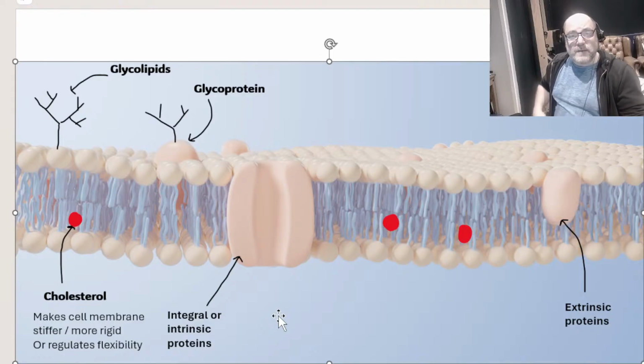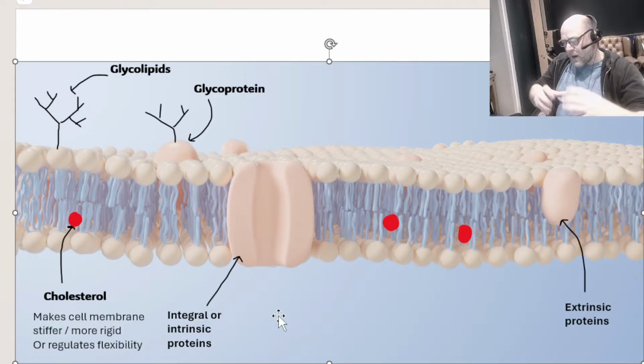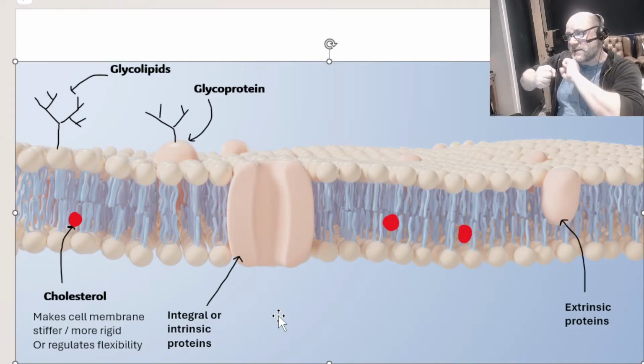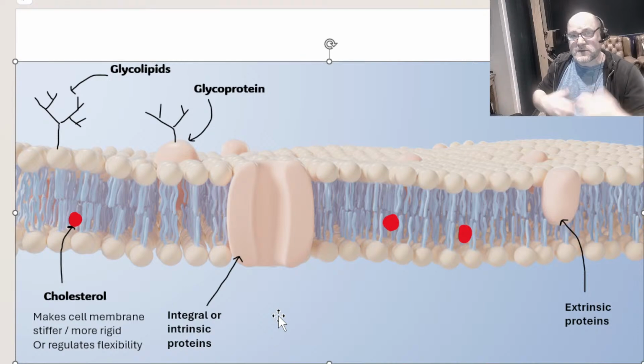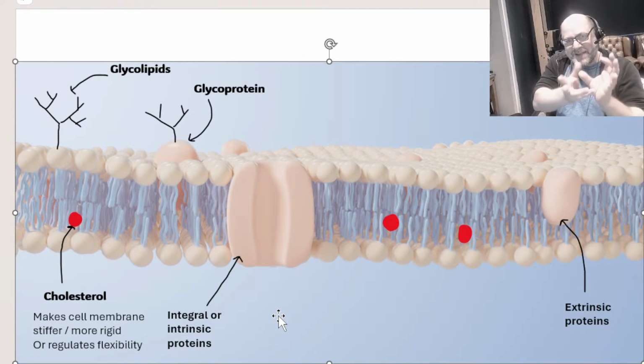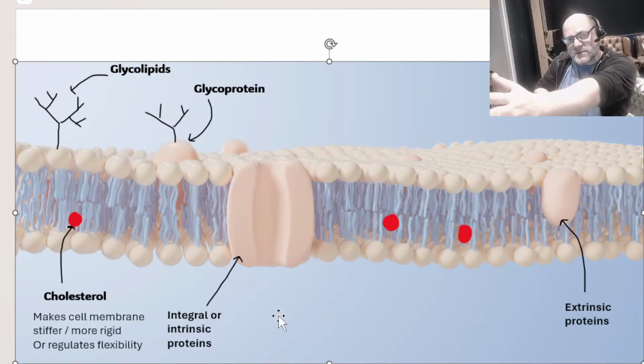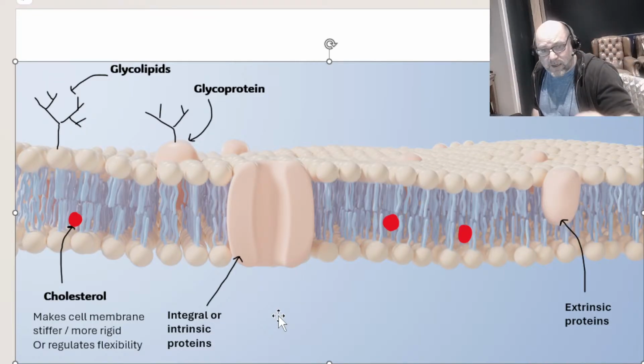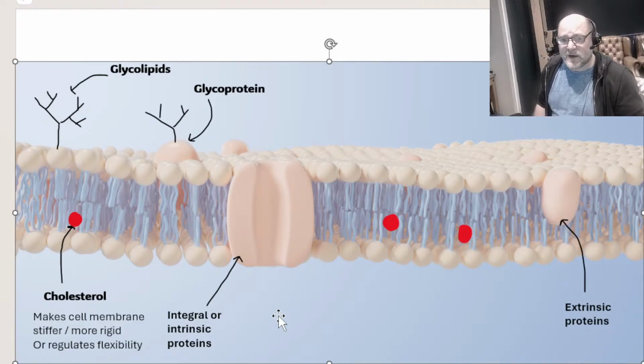Imagine things like your red blood cells, which don't do cell adhesion. It'd be a disaster if they started doing cell adhesion and sticking to other red blood cells. You get blood clots. We don't want that. They have to be free single cells flowing through your blood vessels, and we don't want their cell membranes falling apart. So cholesterol makes the cell membrane stiffer, and that's what you have to know.